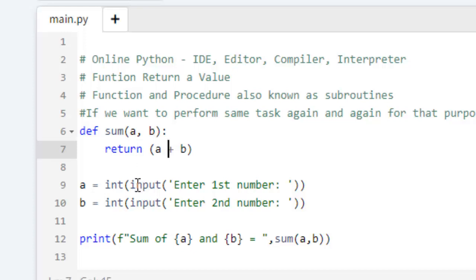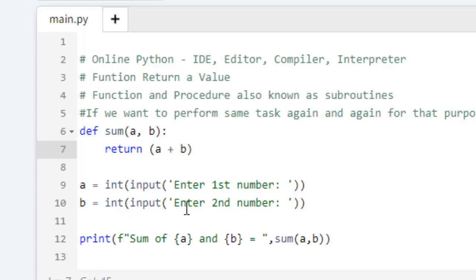Now look here, this is outside the scope of this function. Here, outside, we have declared two variables, variable a and variable b. And now what's going on here? The input function is used to print this message, then take input from the user, and then convert that input into integer type so that we can perform this operation on it. This one is an arithmetic operation, the plus sign.